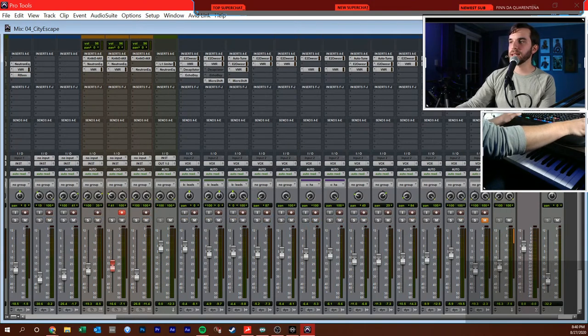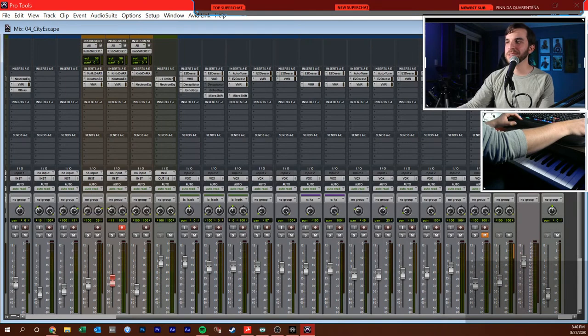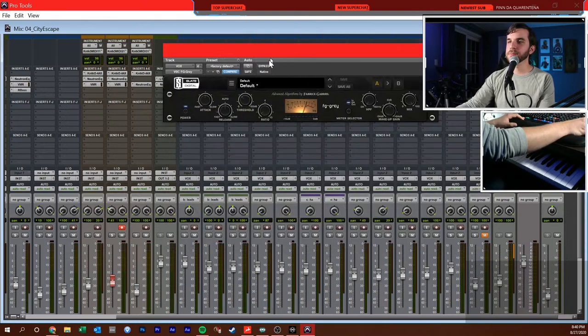Then on the vocals as a whole, I have Microshift, which is just adding some width again. I have an extra de-esser just really pushing it because I still felt like there was too much sibilance going on, so I added one overall. I cut a little bit of the high mids, boost the highs, just kind of shaping the sound here.